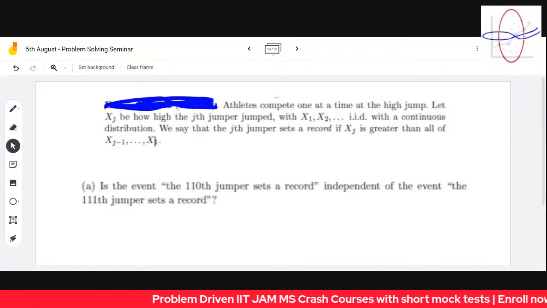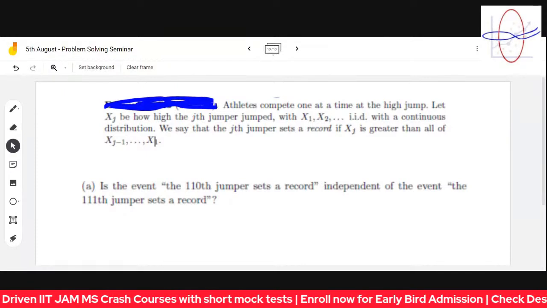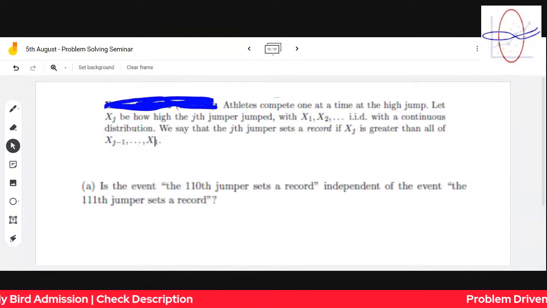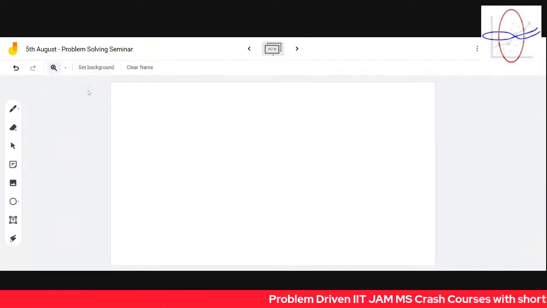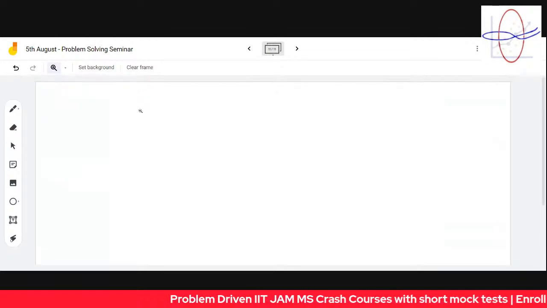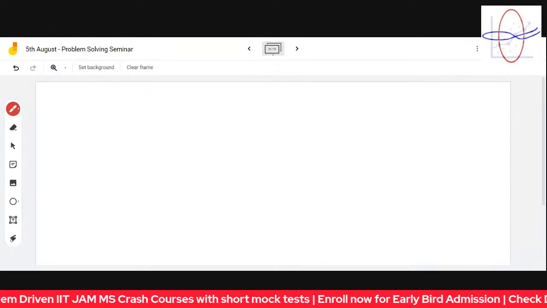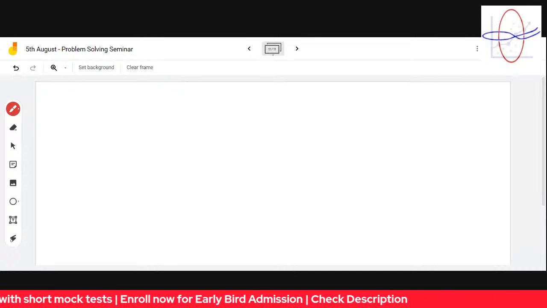It's beautifully there in Blitzstein. This is one of the most important and most beautiful properties that comes up in the exams of IIT and ISI both. It's a problem solving strategy. One problem solving strategy that I told today is universality of uniform. Another problem solving strategy I'm going to tell you today is the symmetry of the IID.